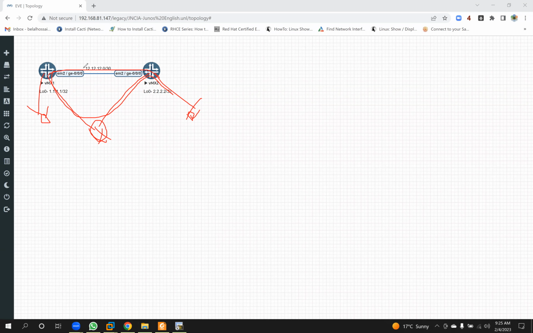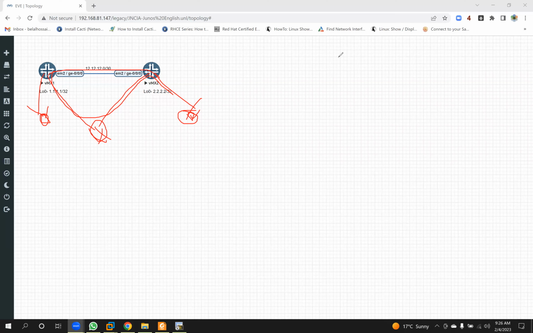If we consider any dynamic routing protocol, one path will be the best for communication from this source to the destination. So only the best path will be forwarded to the forwarding table, but all available paths will be available in the routing table.